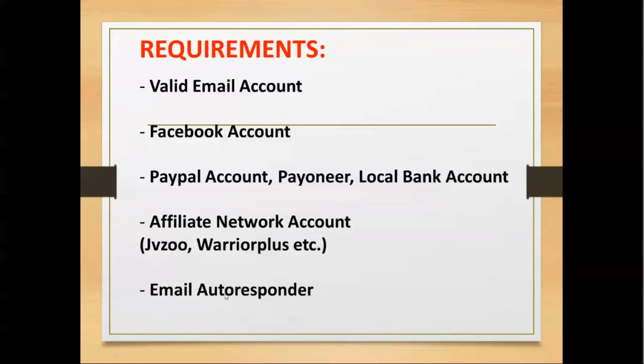Now, the fifth requirement you need is a valid autoresponder. This is an online business, not offline, so you don't have the chance to talk to the people you will be promoting to face to face. The means of communication businesses and individuals use online is email. And the service that offers marketers the ability to send marketing emails to their subscribers is what we call an email autoresponder. So you definitely need this as well.